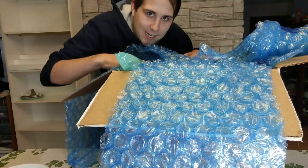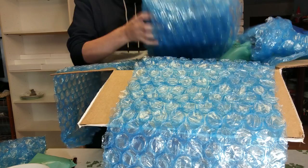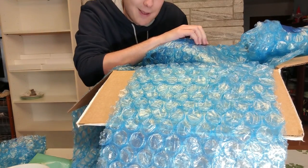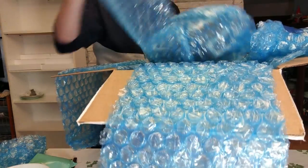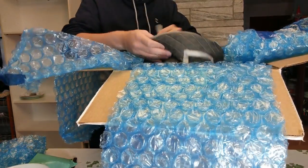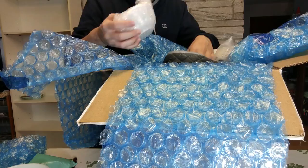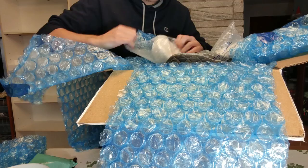It's a whole set of them and they're buried in here. I'm going to try to work on getting the rest of these out. A lot of care went into this packaging — I'm very impressed. Every single bowl is wrapped in a whole bunch of bubble wrap, and then in one of these protector bags, and then inside the protector bag it's bubble wrapped with more pillows, and then tape and bubble wrapped again.